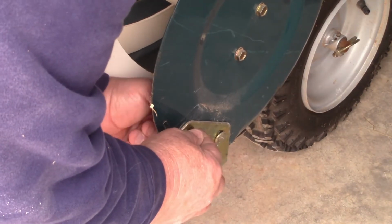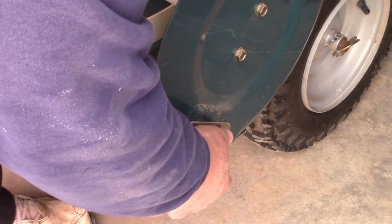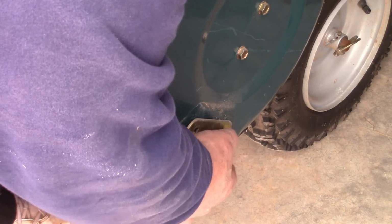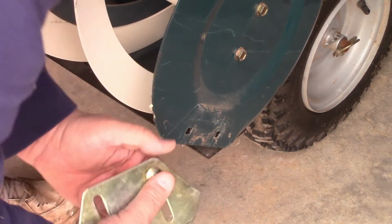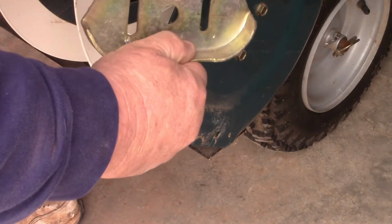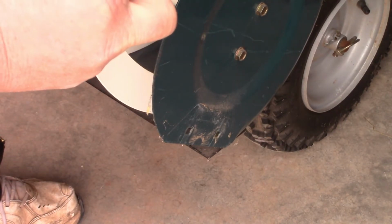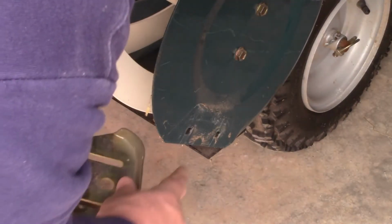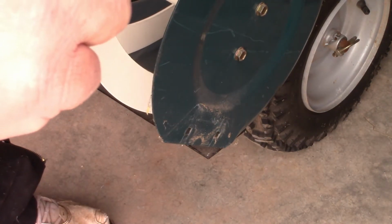I always thought, why do they put the nuts on the inside? The nuts should be on the outside. So let's take this off. All right, now what we're going to do is, this needs to be turned this way, and then we need to push the stud through. If you look, that right here is square, right?